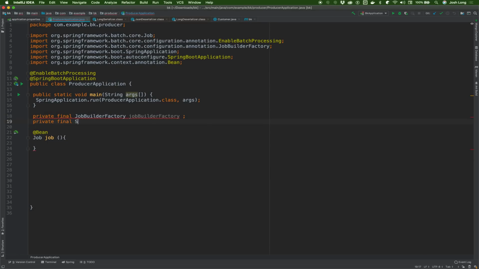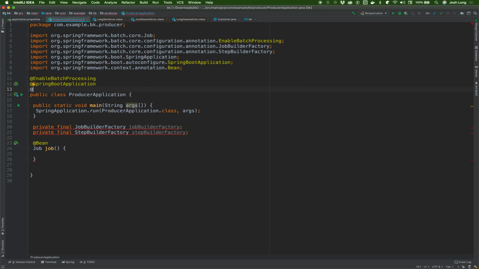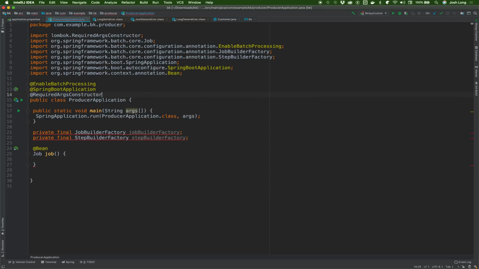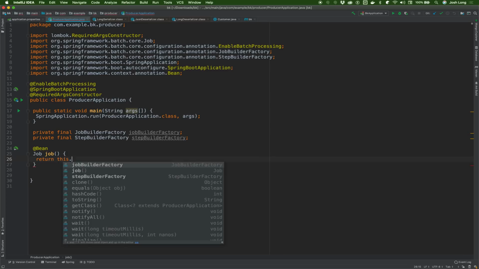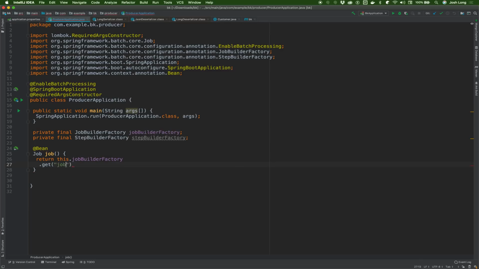So I tend to just bring these in for every Spring Batch app I build these days. They just help. And I'm going to inject these into the constructor inside my main application. This is my configuration class. I'm just going to inject them in the constructor, but rather than write the constructor by hand, I'll use required args constructor, and we'll just use that. Okay, so this dot job builder factory dot get jobs.